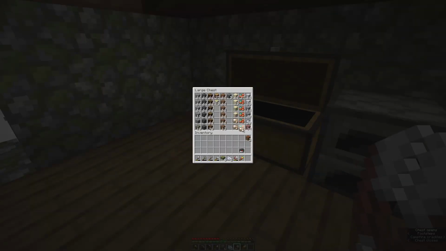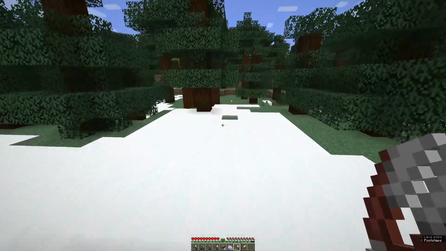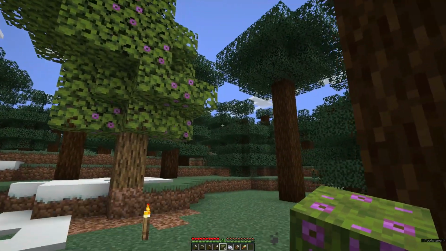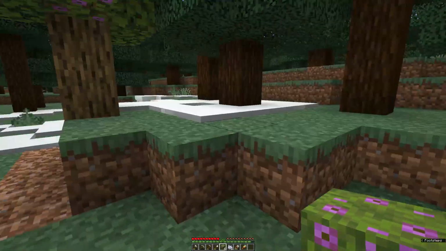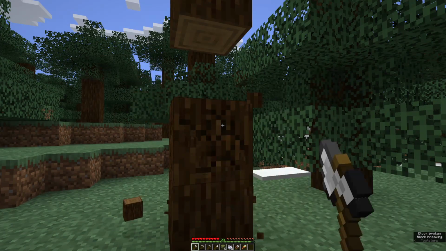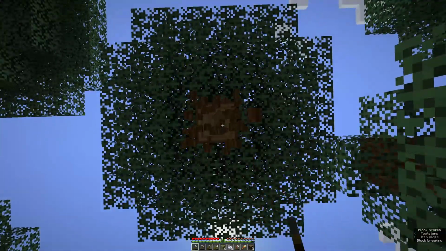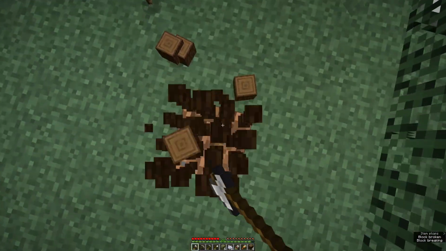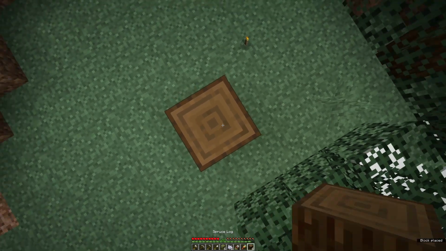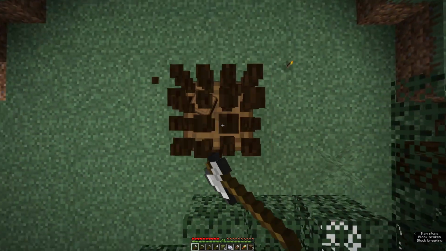Oh, it looks like we have a little bit of raw iron we can put away. Okay, and then the last thing I want to do is just try to plant this azalea, and I think I'll plant it right next to our other azalea. In fact, let's just chop down this tree here, and maybe we'll get like a small azalea grove over here. Oh, I don't have any dirt with me, so I'm actually just going to go up on these. Okay, perfect.